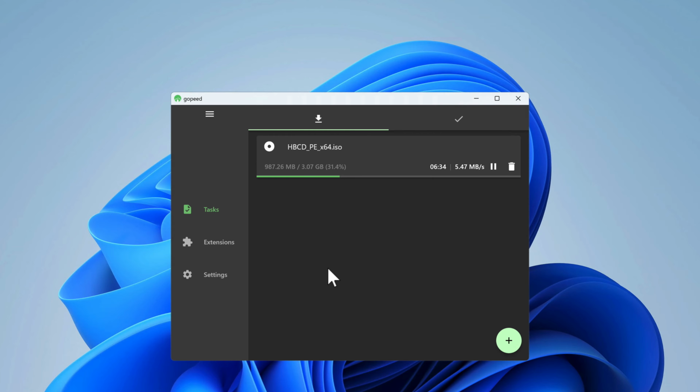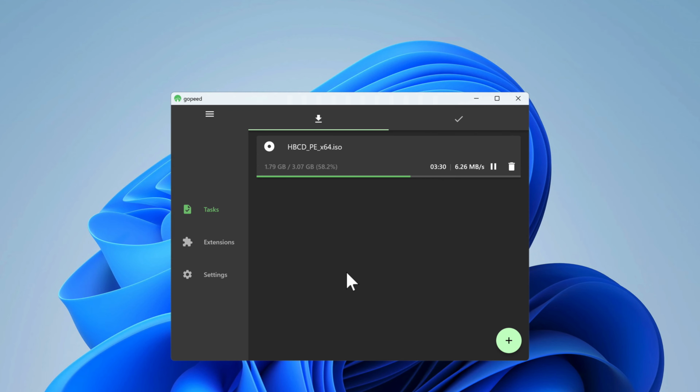Think of it this way. Imagine you need to fill a bathtub with water. Using a single browser download is like filling it with one narrow straw. GoPeed is like opening 6 faucets at once. The bathtub fills dramatically faster, even if the water pressure at each individual faucet is the same. By hitting the server with multiple connections simultaneously, you essentially work around those per-connection speed caps that servers impose. The result is that you use far more of your actual available bandwidth, which is why you see that dramatic jump in download speed.